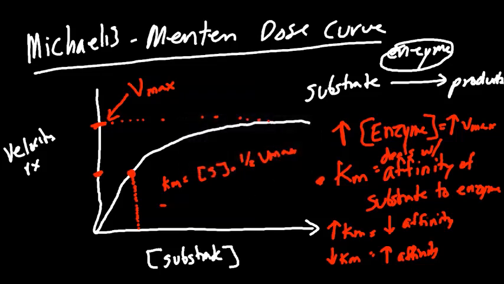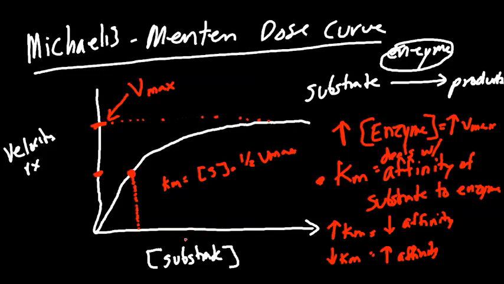Oops. No, I don't want to erase everything. I want to erase this little line that I drew. Okay. So our Km is dealing with the substrate concentration at which 1/2 of our Vmax is accomplished. It's going to be an inherent substrate characteristic. So if we have a decrease in the Km, we're going to have an increase in affinity. If our Km is somewhere over here and we move our Km down the line, it means that we need less substrate to get our enzyme satisfied.